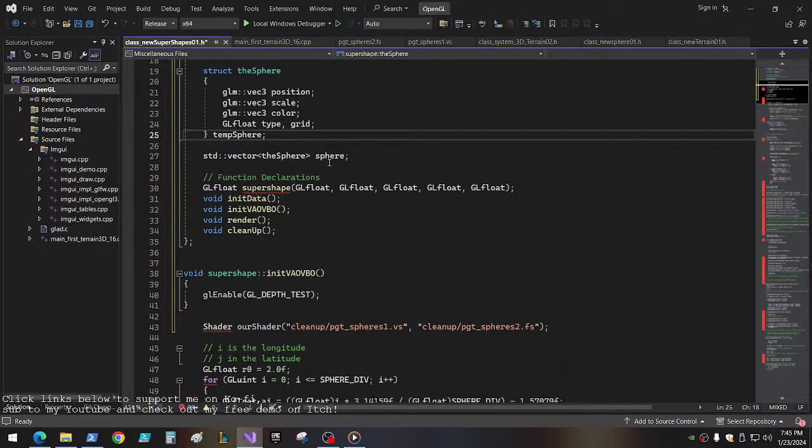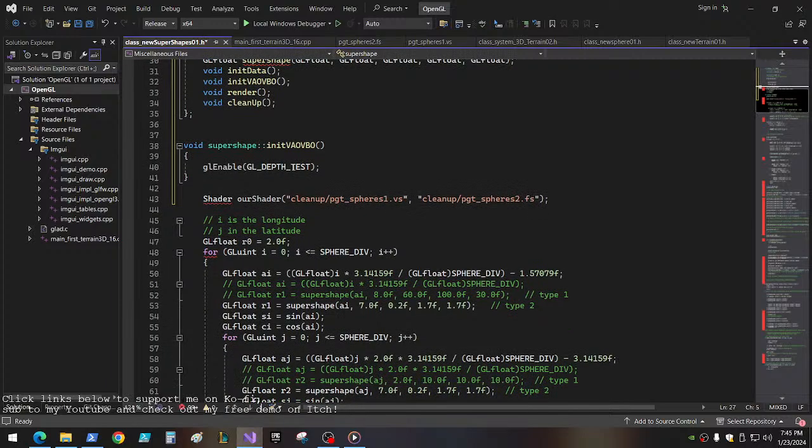Okay, temp sphere, the sphere. This is a vector of spheres. Position, scale. It looks like a vector of vertices, but we call it sphere. All right, that's fine. Supershape, okay, so we need that function, and this is part of our VAO.